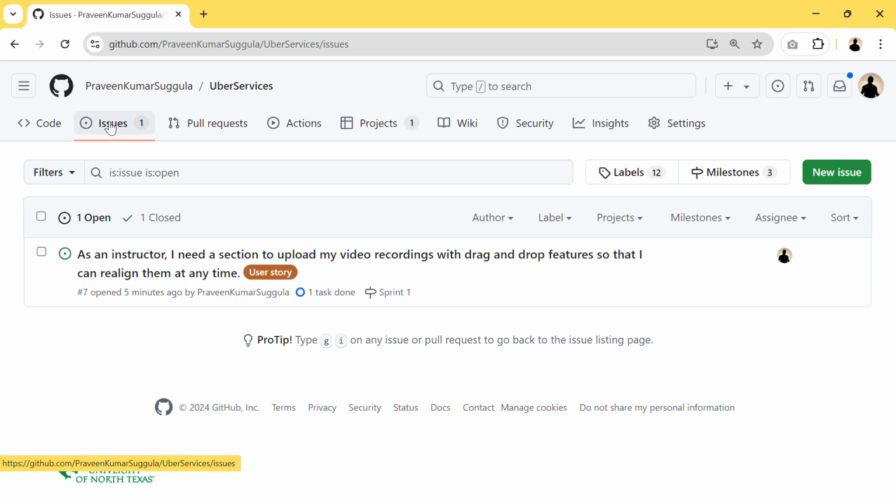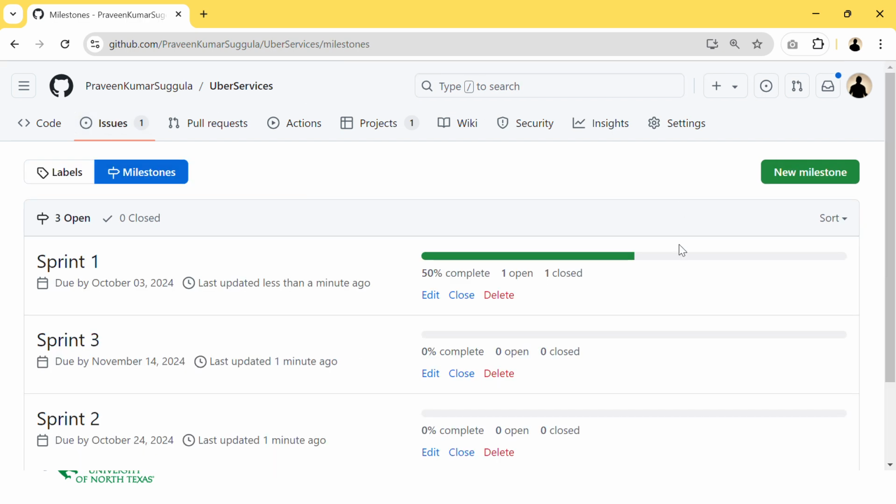in the issues section, in a milestone, see here 50% of the work is completed since we have planned two things: one user story and one task. One is closed and one is still open, which is under work. So 50% is completed. These don't have anything. So similarly, we can track the activity of our work. If the due date is approaching soon, we can identify the completed items, in-progress items, and to-do items.